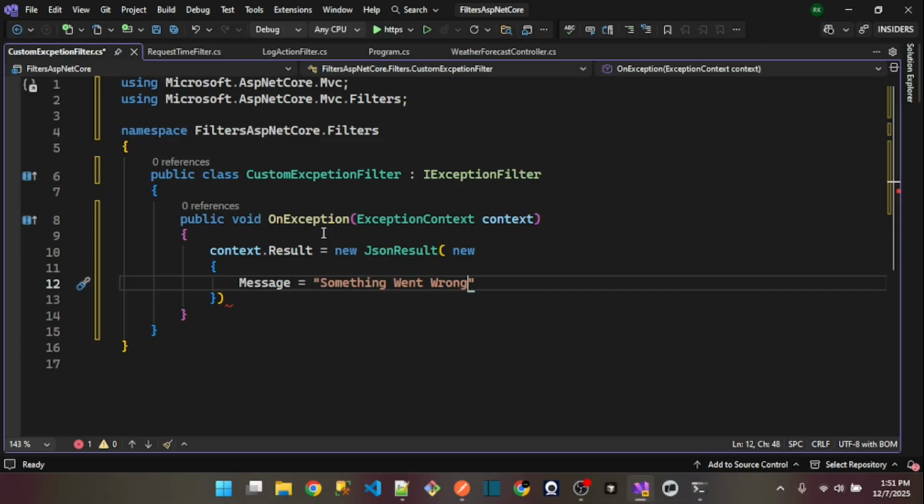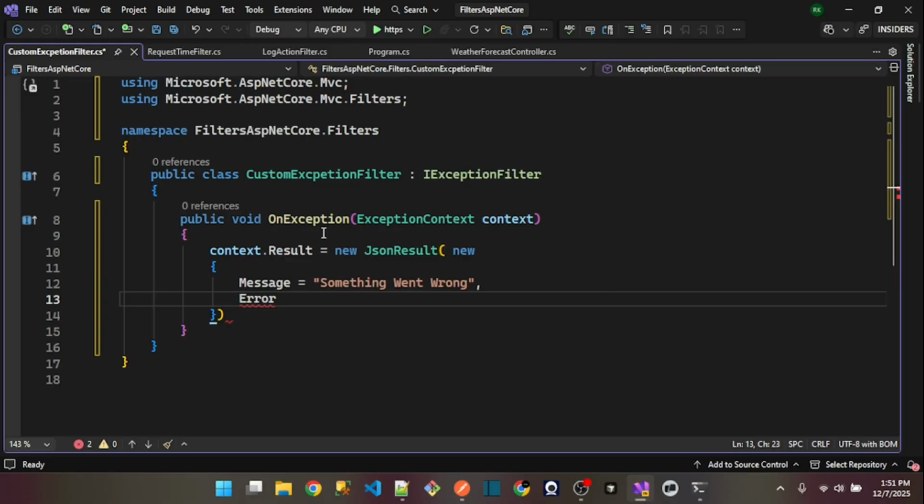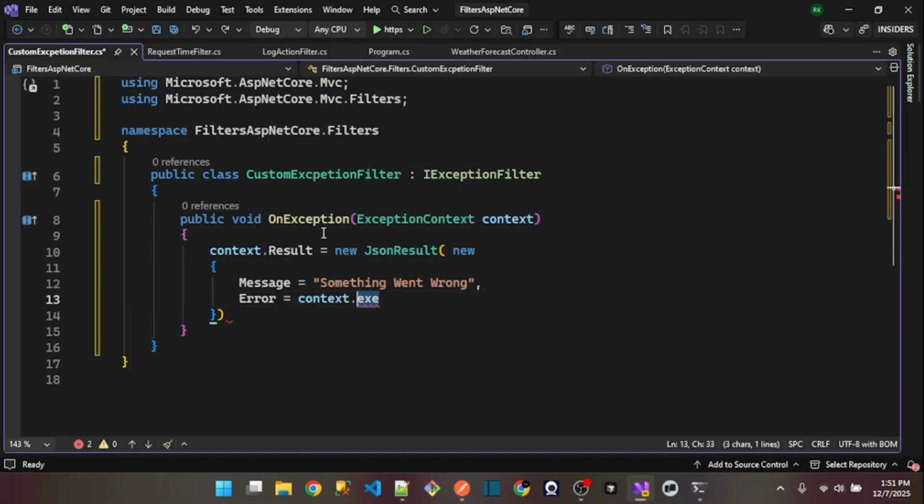After that I want to print the error as well, like what error we fetched: context.Exception.Message. In this way we can create the global exception as well.